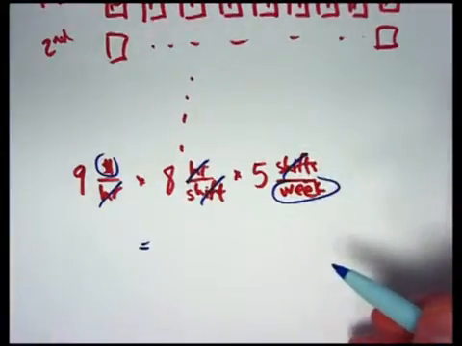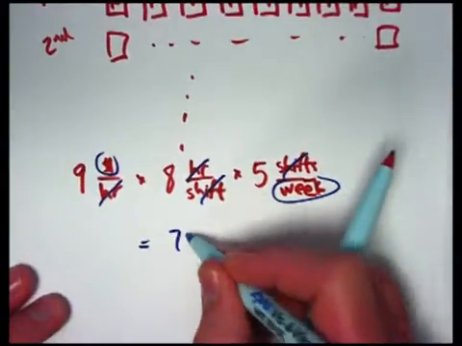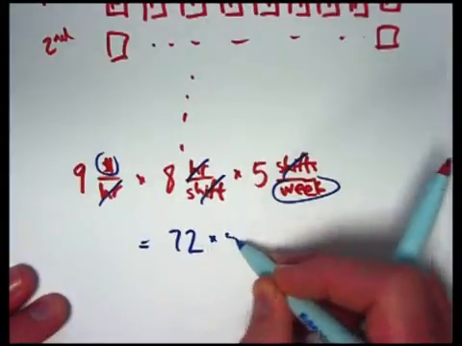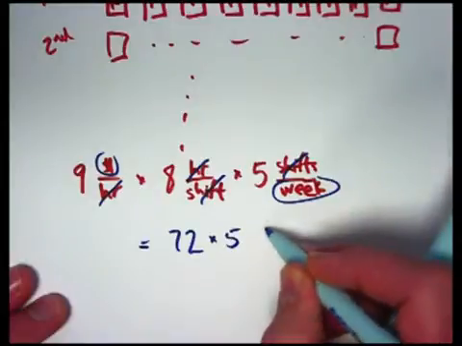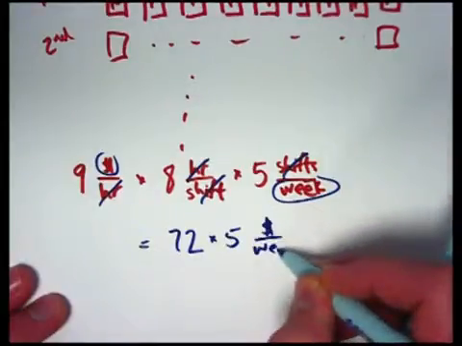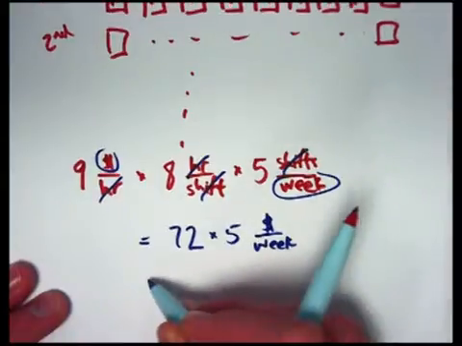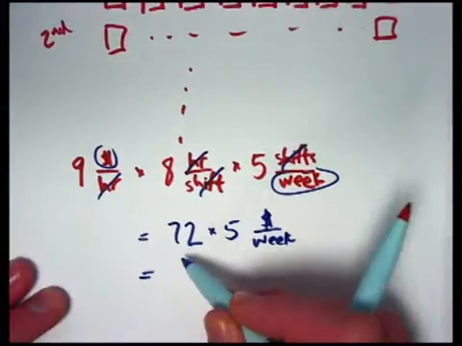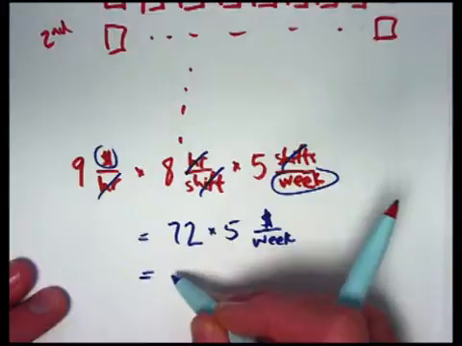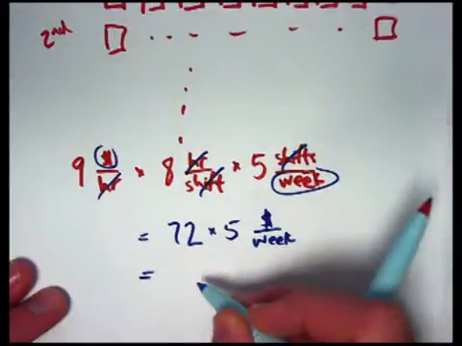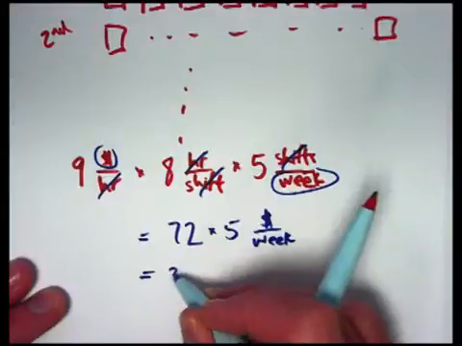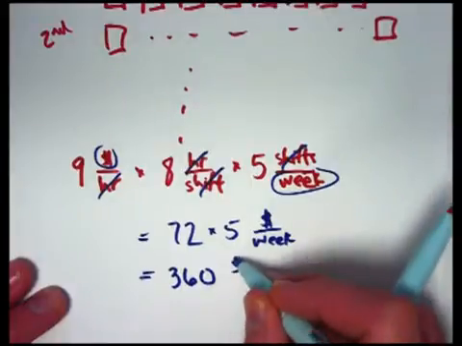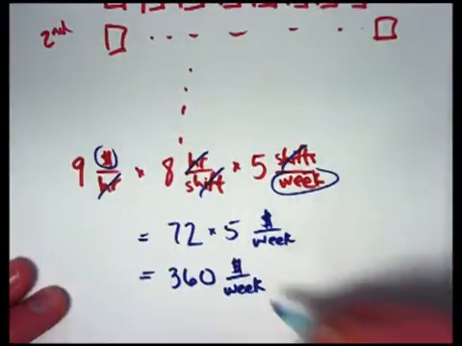What is the final answer here? It's 9 times 8. You can do that first. $72. And then times 5 next. Dollars per week. And then you can do 72 times 5, and you can use your calculator if you want for that. I'll do it in my head, and here's how I do it in my head, just a little trick. I first think of what's 70 times 5, and that's 350. And what's 2 times 5, that's 10. And it turns out you can add those numbers to get 360 as what 72 times 5 is. And this would be in dollars per week. That's how much you would earn during the week.